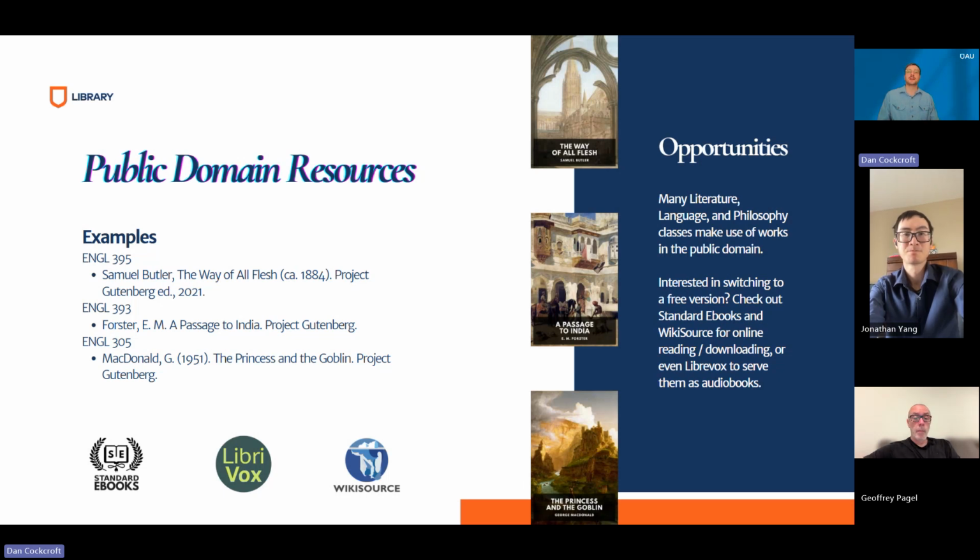One other thing to mention is that it's totally fair to acknowledge that your students might prefer a physical text, right? Especially if you're reading an entire novel, maybe you just want that physical version, and that's totally fair. Hopefully, in the near future, we will have options to print both OER and open access and public domain texts to share with students. So keep your fingers crossed and stay tuned.